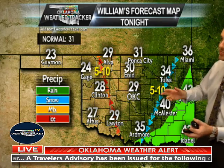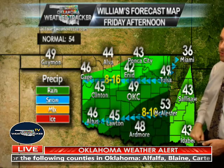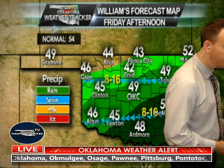Overnight tonight, again, any precipitation pushes over into eastern Oklahoma, 20s and 30s generally for overnight lows tonight. And then as we get into tomorrow, Friday, here comes our next opportunity here for some precipitation in Oklahoma. And the way it looks right now, this will be a little bit later in the afternoon. We should see some moisture again, move up from Texas across Oklahoma. Temperatures tomorrow will be less cold. They will be above freezing. So tomorrow, we should be talking about a liquid rain, a likely opportunity southeast, likely to moderate here in central Oklahoma, slight chance there across portions of northern Oklahoma.